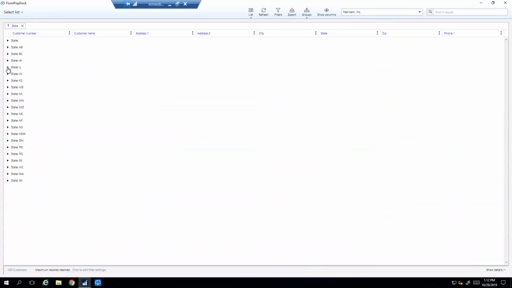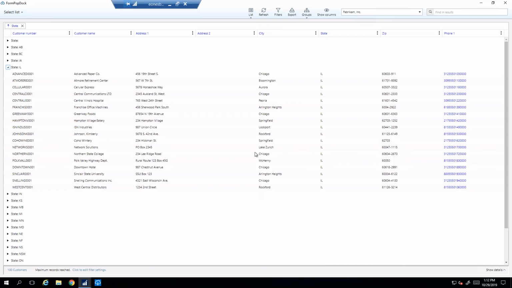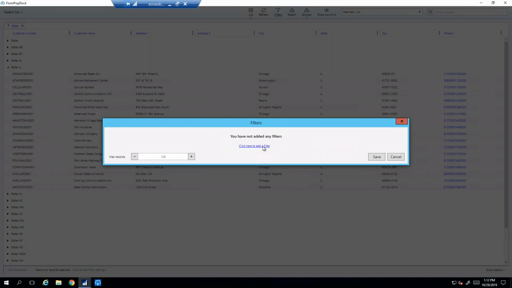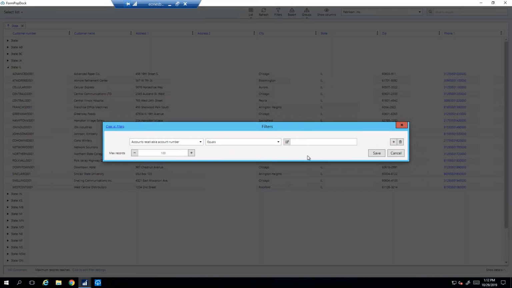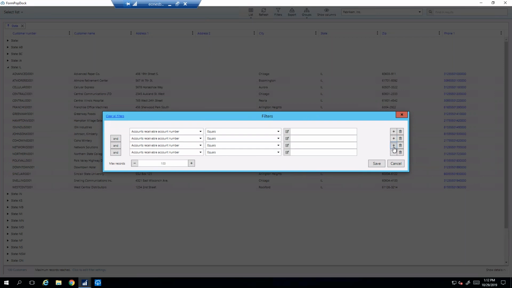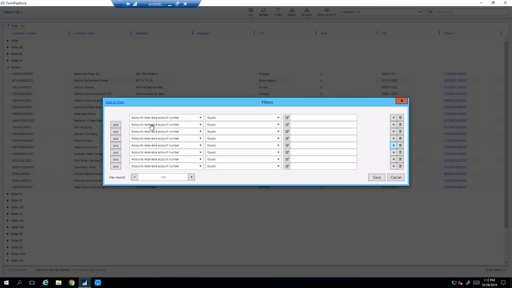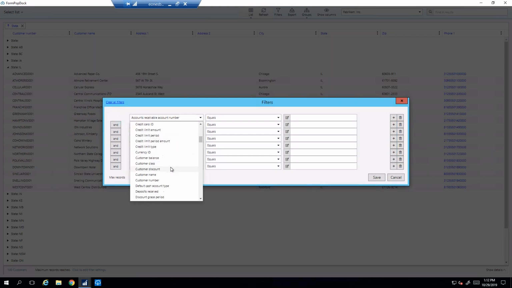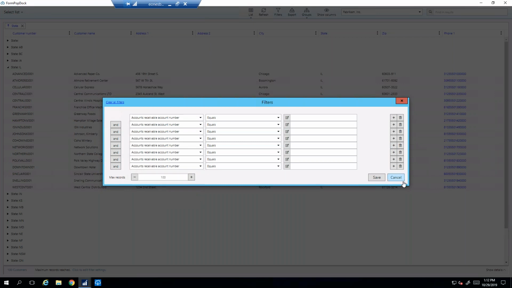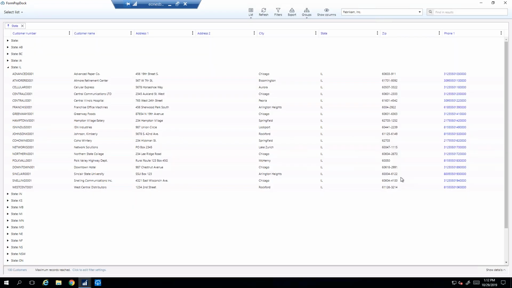If I wanted to expand out the state of Illinois, I can do things like that. I can have an unlimited amount of filters on here. So unlike Smart Lists where you only get 4 filters, you can just keep mashing on this button and have as many filters and as many fields as you want. And a lot of people will save these as favorites, and then you can go back and share those favorites with other people on your team, and do some really cool things with them.